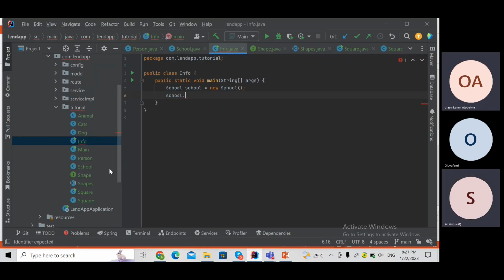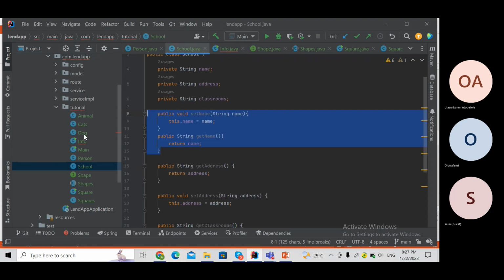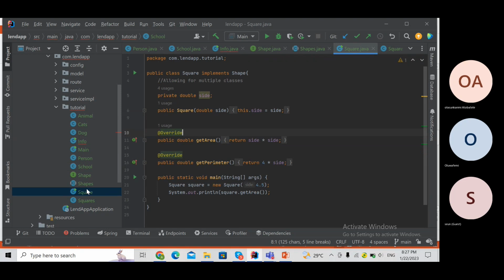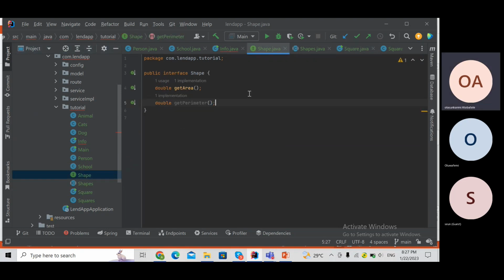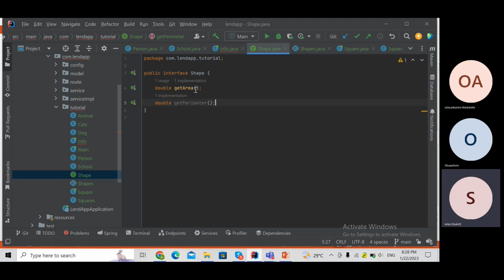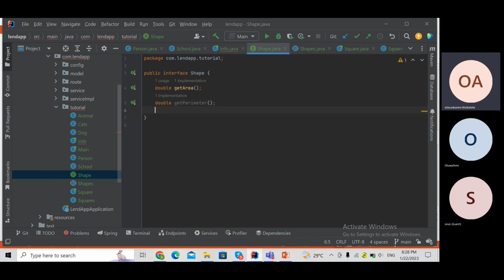So for instance, let's say Shape. This is an example of an interface class. This is an example of an abstract method. It is just going to be empty, and its identifier is going to be public.